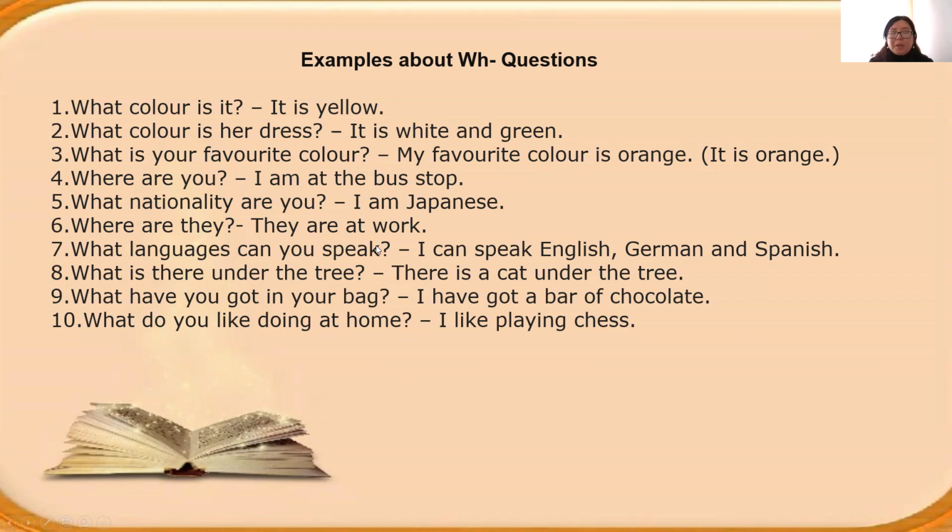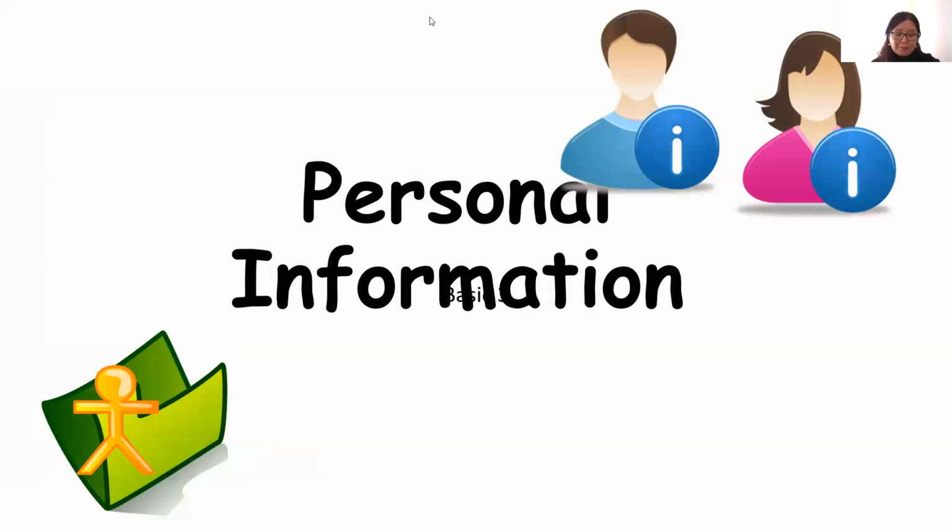What languages can you speak? I can speak English, German, and Spanish. What is there under the tree? There is a cat under the tree. What have you got in your bag? I have got a bar of chocolate. What do you like doing at home? I like playing chess. Okay, dear listeners, let's practice. Personal information. We learn about the person and ask a question.